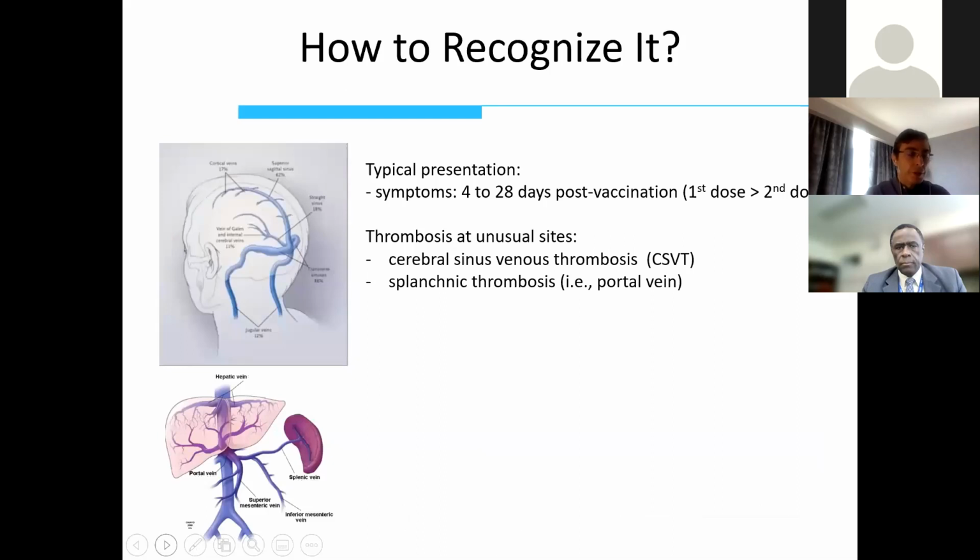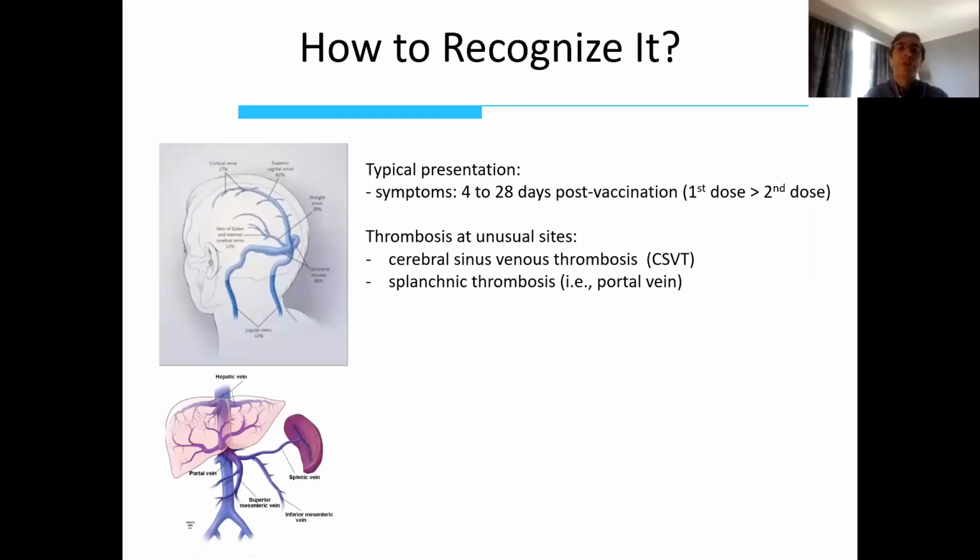And now that we understand the most common sites where thrombotic events are present, how would we recognize a patient receiving this vaccine and presenting with its complications? First thing's the timing, as we've mentioned 2 or 3 times now, that the risk of developing it would be between 4 to 28 days, and by far after the first exposure, in contrast to a second exposure of either one of these 2 vaccines.